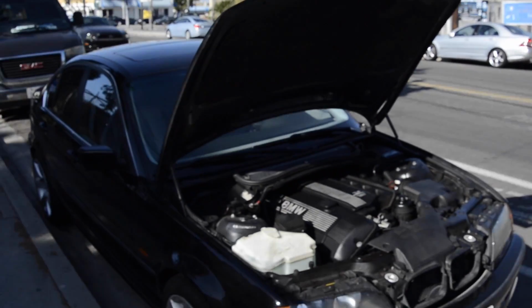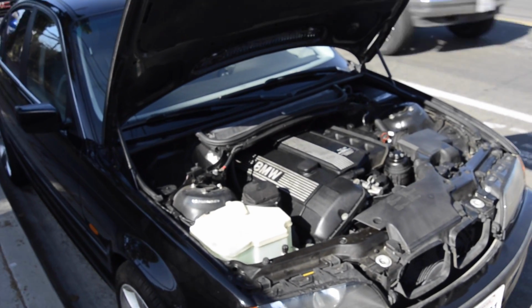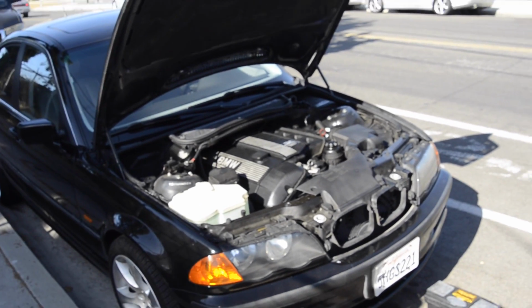As you can see, we're literally here on the side of the street, not blocking anyone. We're working here outside, fresh air. Not so fresh though, because it's LA after all.